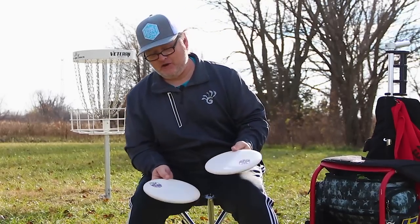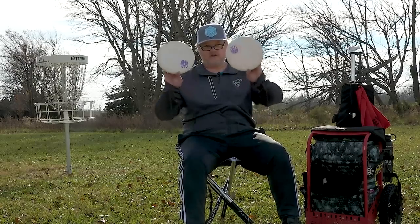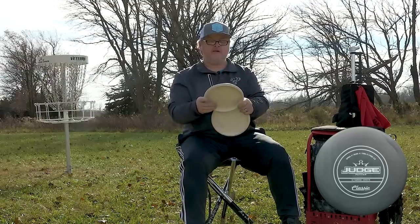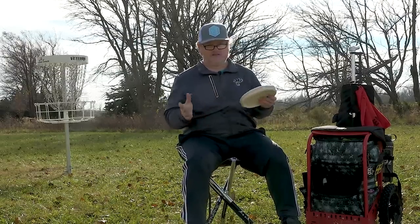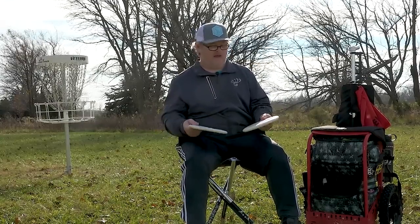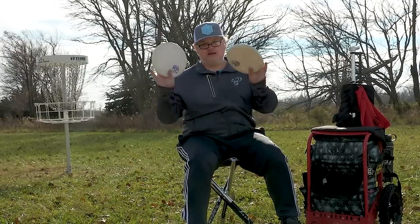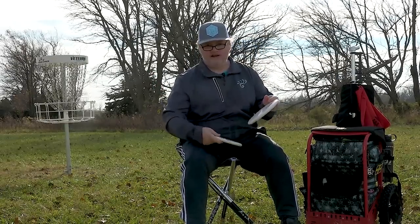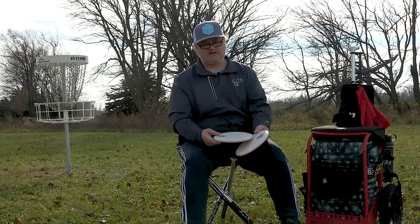The last two Judges are my actual putting putters — the discs I throw the most, at least once a hole and unfortunately sometimes three or four times. I putt with a Classic Soft Judge and always keep two identical ones. I'm a little superstitious about which one is the hot one, and I'm definitely afraid of losing a putter. If I lose one, I put the surviving one on a shelf and grab two new matching Classic Soft Judges. I'm a spin putter and I love the results with the Judge ever since Dynamic Discs started making it.